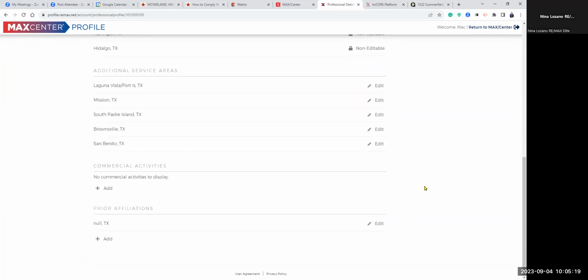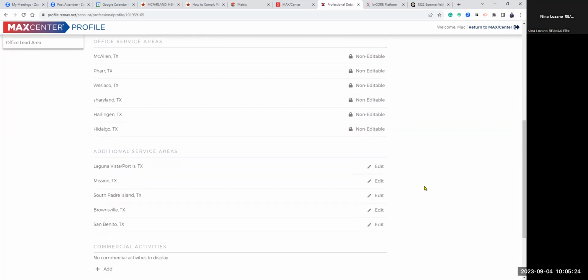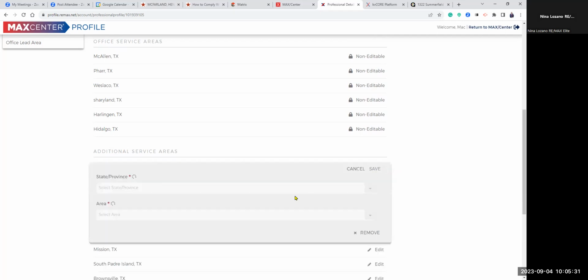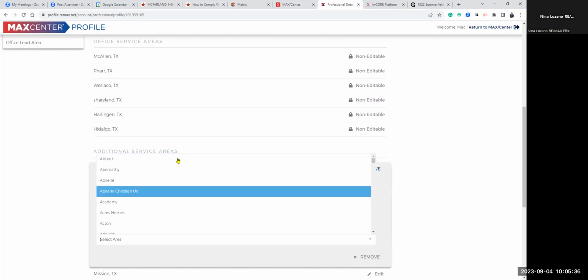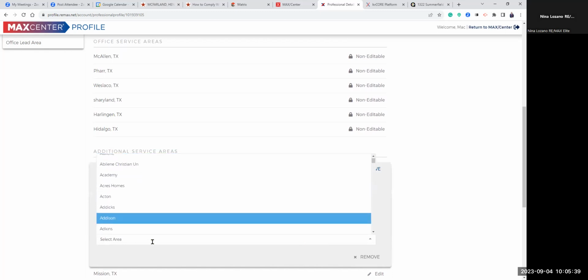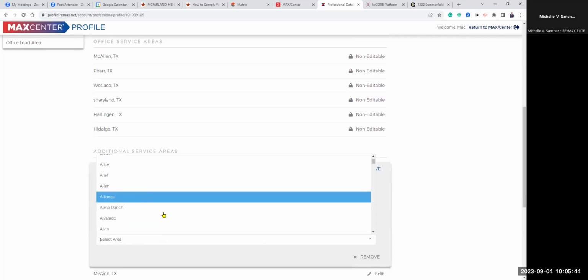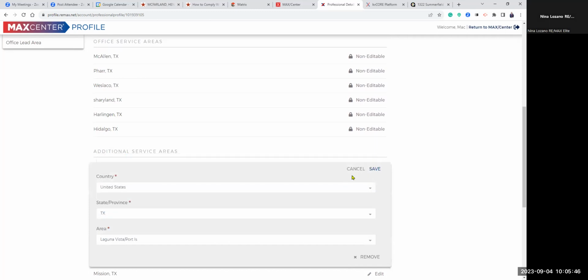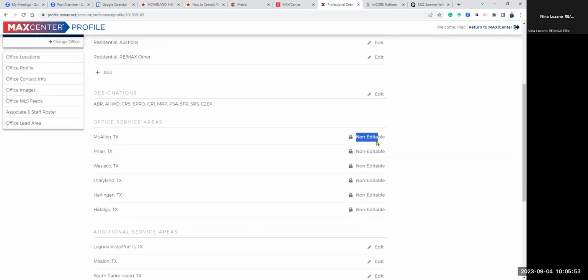Those are office level. So they just need to add their add-ons. For example, in Corpus Christi: Portland, Port Aransas, Aransas Pass, and Kingsville. If you wanted add-on areas, Michelle, or any of the Corpus people, you could put Alice, Falfurrias, Freer, wherever else that's outside of what we service as the norm. Your add-ons are on the bottom, because the office service areas you see on the right, where the little lock is, say non-editable.